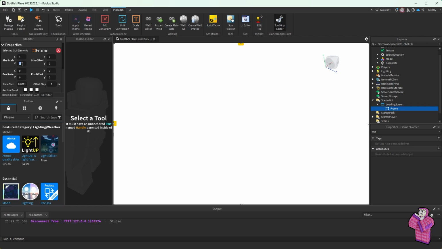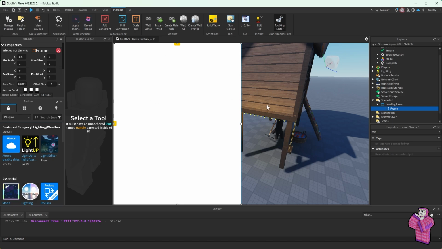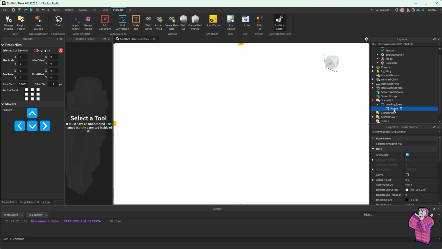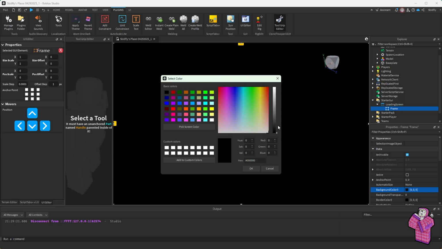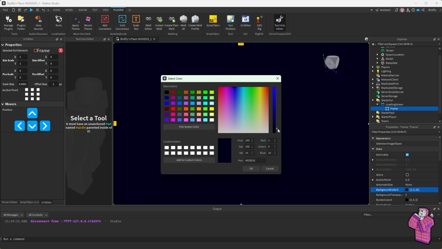The reason why 1 fills up the whole screen is that the X coordinate goes from left to right, and the Y coordinate goes from up to down. So if I were to set the X coordinate to 1, it's going to fill up the entire screen 100%. If I were to set the Y coordinate to 1, it's going to fill up the Y coordinate, which is up and down, 100%. But let's say I wanted to fill up the screen 50%. Instead of 1, we'll do 0.5. And now you can see it's only filled up 50% of the screen. Let's just go ahead and do a black background. So under frame, we're going to click on background color. We'll make it more like a navy blue actually. Let's do like right there.